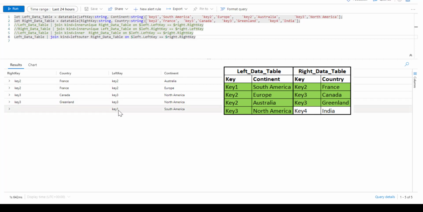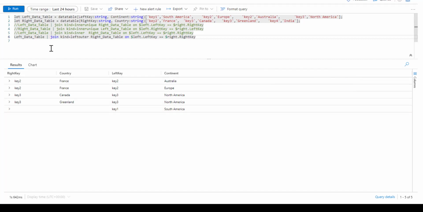You can see the records which are available in the left table and not in the right table are also here.